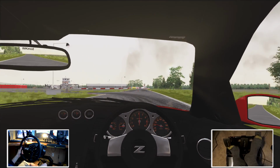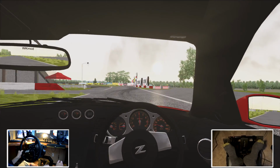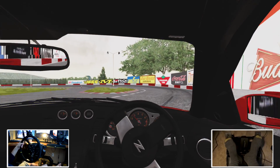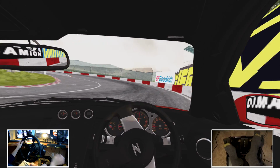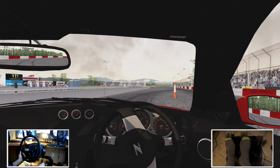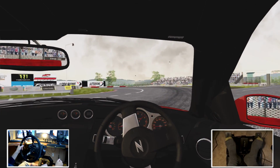Especially with AC, it's hard to drift with other people. I mean, obviously there are open lobbies and stuff, but I don't like the mods, and I find it's just not as fun. So it's rare to actually have people to drive with. I know there are going to be people saying, hey, message me, drive with me, but it's got to be somebody I know and can talk to and do a video with.